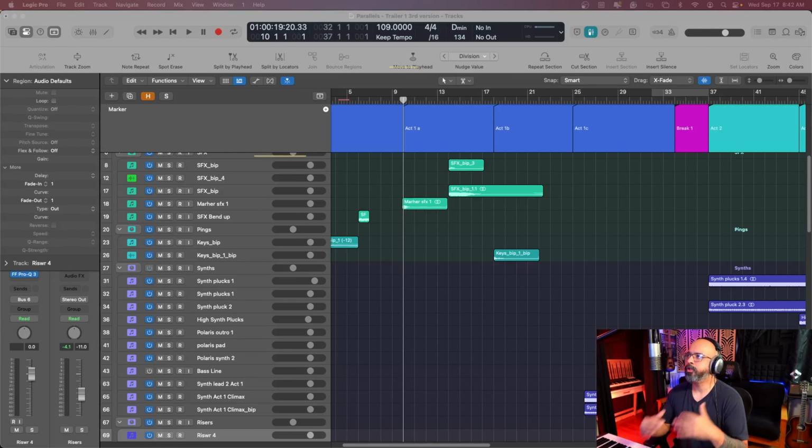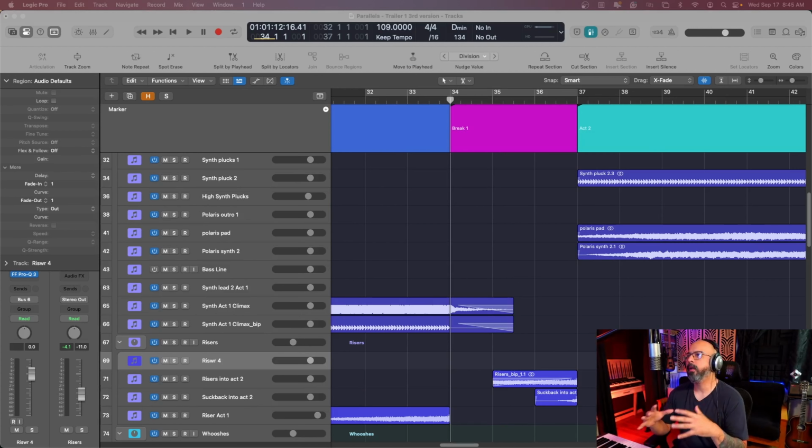Again, real quick, as I mentioned earlier, around the halfway point in Act 1, I started layering in some new stuff like sound effects, synth elements, bigger hits, and a riser that built the tension right before the first break to keep the track evolving and to keep the listener engaged.